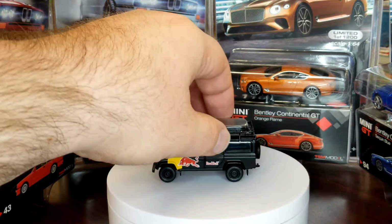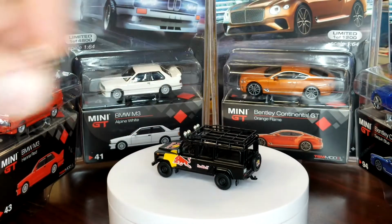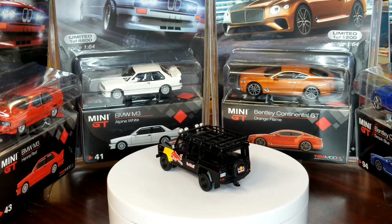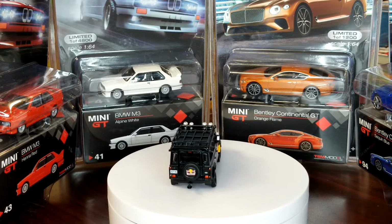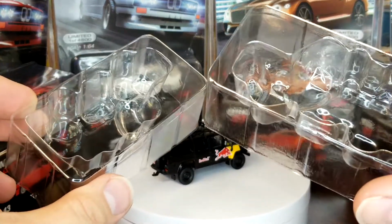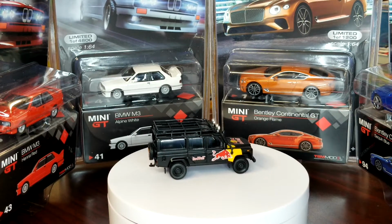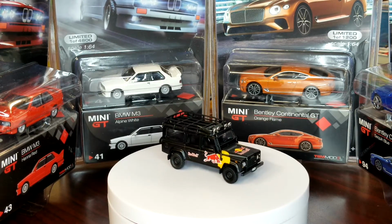Throw him on there. Take the little protector plastic off the top so you guys know exactly what you're going to get into. Check this out. I got two. Maybe they did that on purpose to make sure the model is good to go.